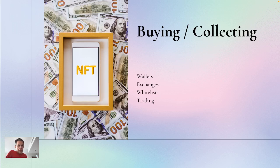So once you have your wallet, depending on what networks you want to buy NFTs on, what networks you want to collect NFTs on, that's going to be dependent on the wallet. Like I said, I mentioned MetaMask and I mentioned Phantom. Those are the two most popular ones that I know of. I mean, there's more. Brave browser has one built in. There's a list of them. The basic functionality is that it's an empty container that holds assets and identification information for a particular network, depending on what's going on. So we understand that, right?